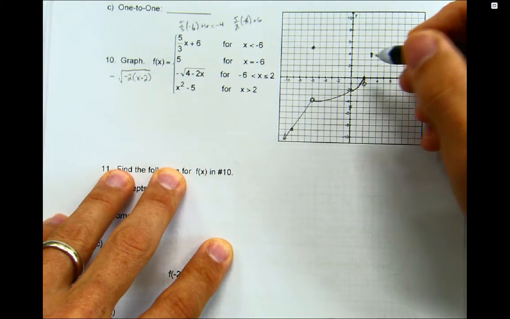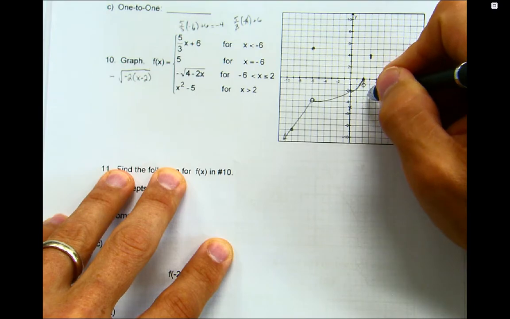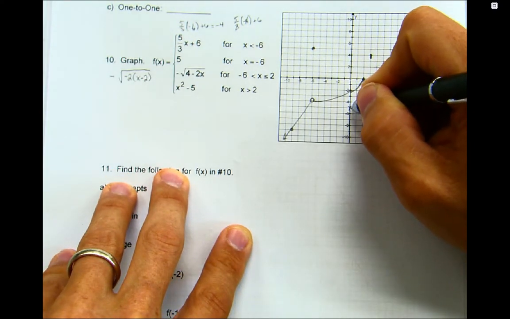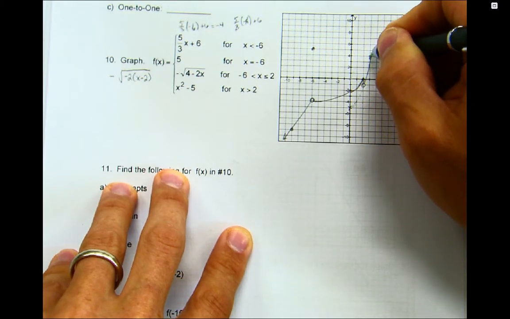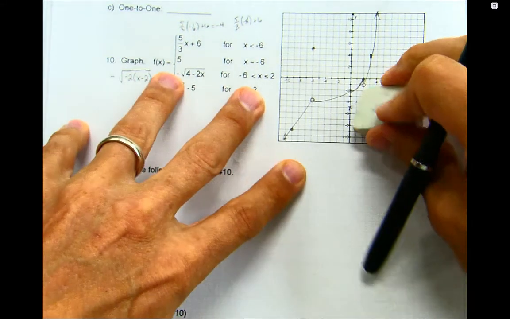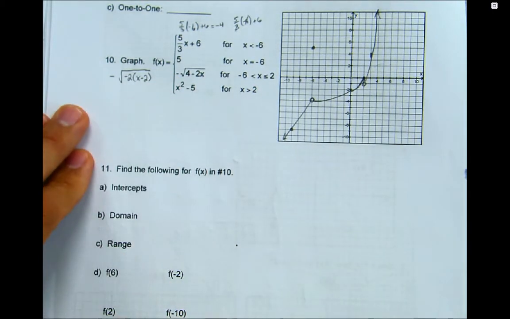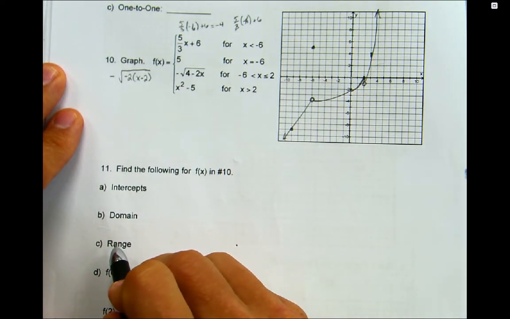Okay, and then the parabola that I would have seen, and do we have enough room for 16? No, we don't. My parabola is going to look something like this. So I would have this part in here, but the part I want to see is simply this. So I can erase this part out. All right, so that looks good. That's my function.